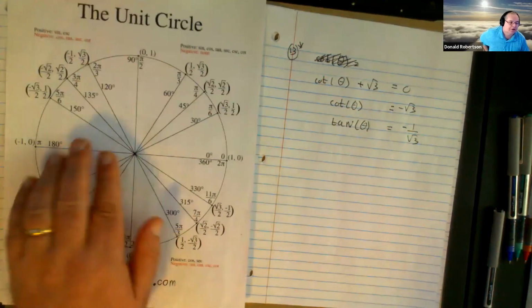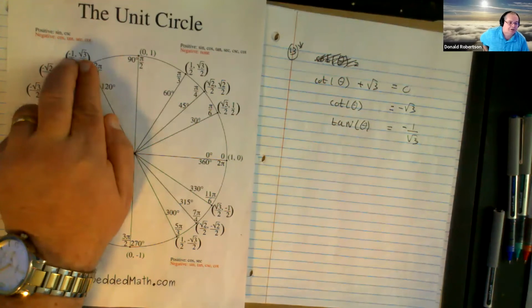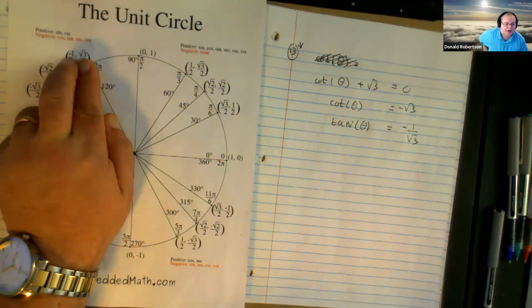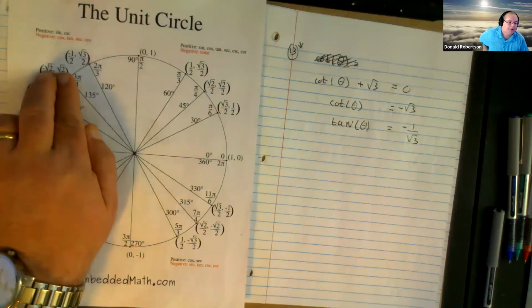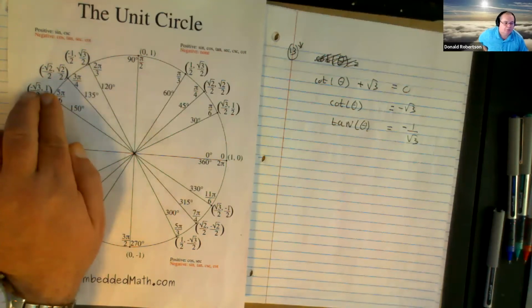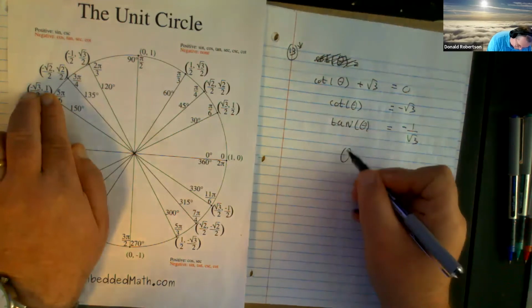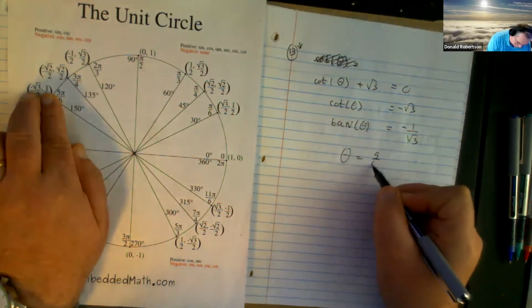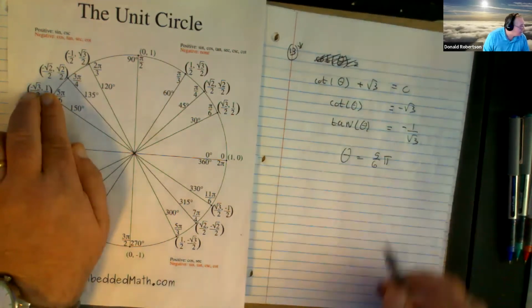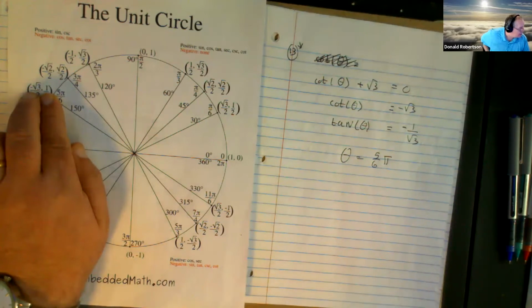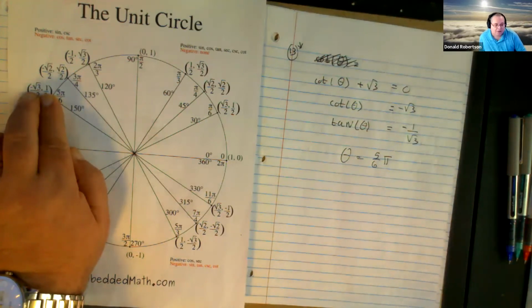So let's try over here. If you take the y, which is the second guy, over the x, you get root 3. Not that. There you go. You see that one would be 1 on the top and root 3 on the bottom. Agreed? 5 pi over 6. Are we good with that one?